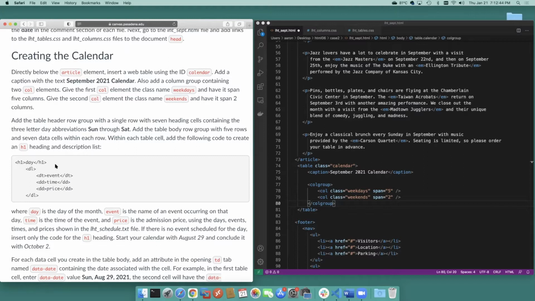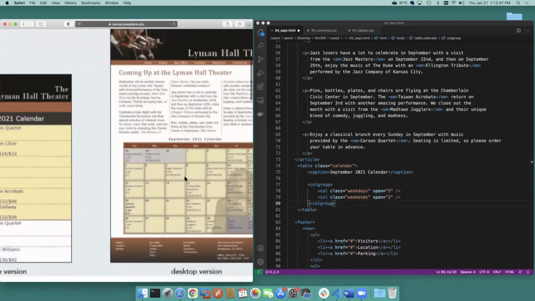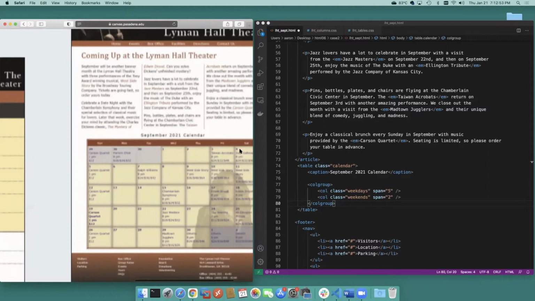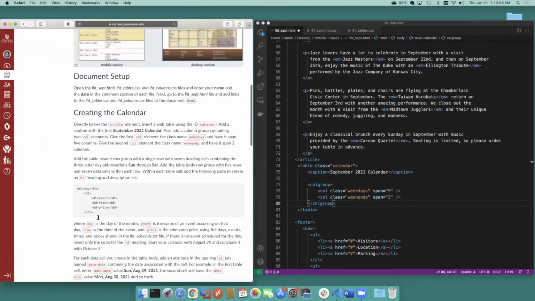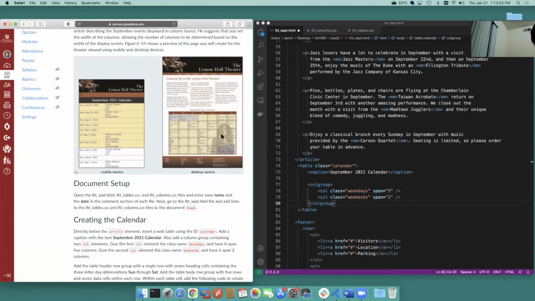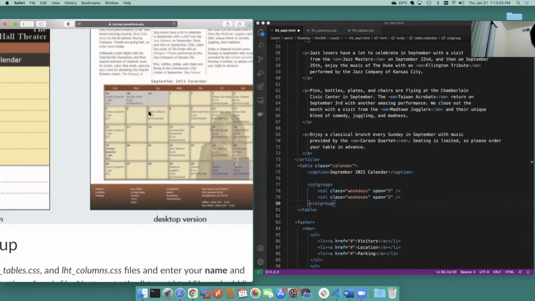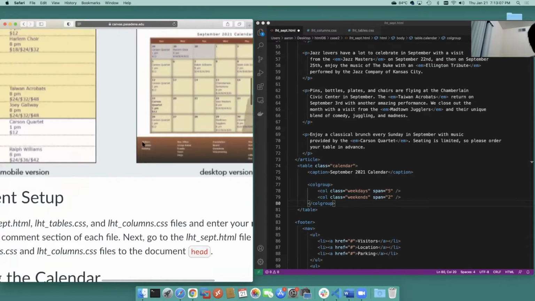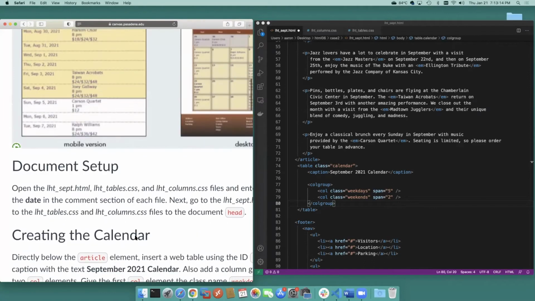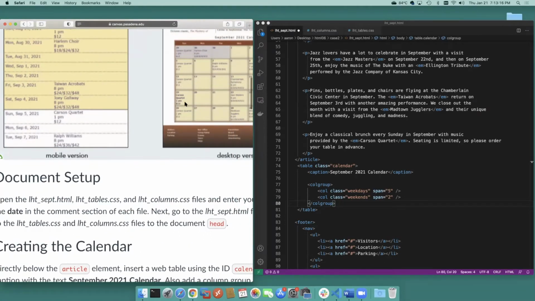So the H1 heading, if we look at the calendar, are these numbers in your grid. Then the event is the act that's right here. The time is a DD over here, and then the price.